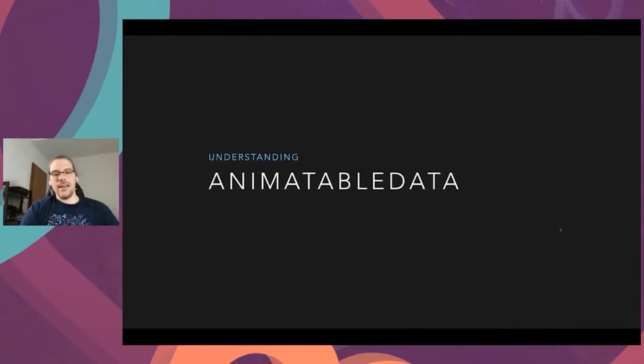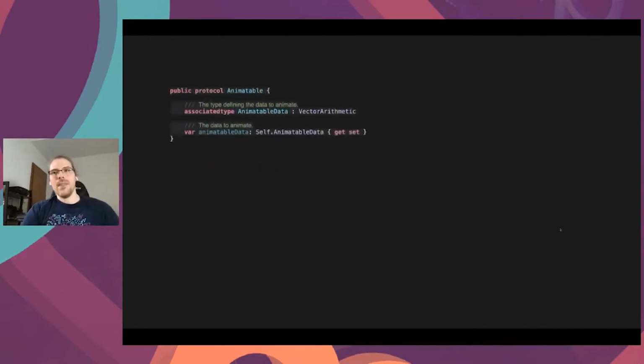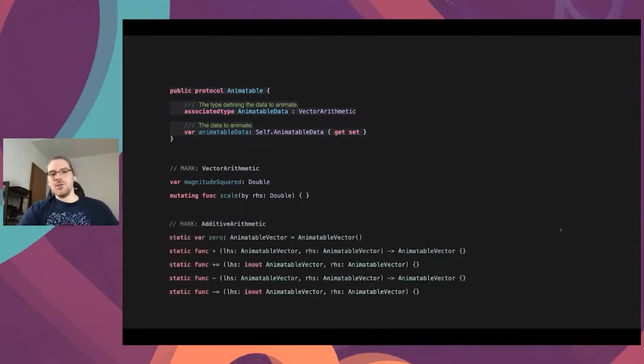But I need to start, sadly, with a little boring topic. I would love to tell you something about how SwiftUI actually interpolates things and how animations work under the hood. Everything that is animatable in SwiftUI implements the Animatable protocol, as you can see. And there is an associated type, animatableData, that implements VectorArithmetic and AdditiveArithmetic. Why those two arithmetics? Well, the animatableData is the way for SwiftUI to actually do the interpolations of parameters for your views, for your shapes, or for your modifiers.